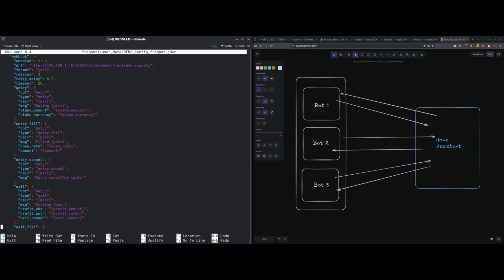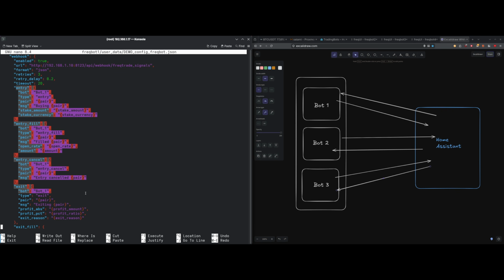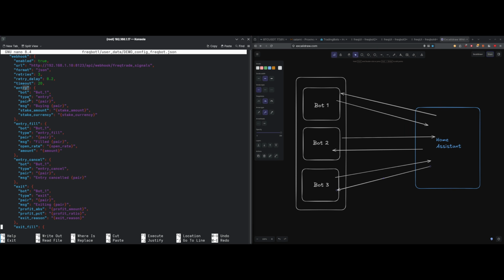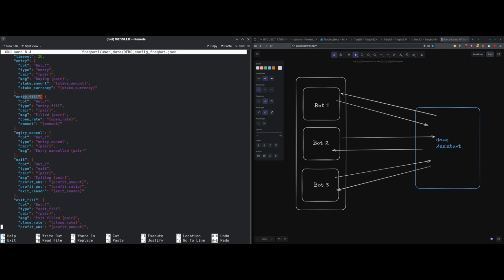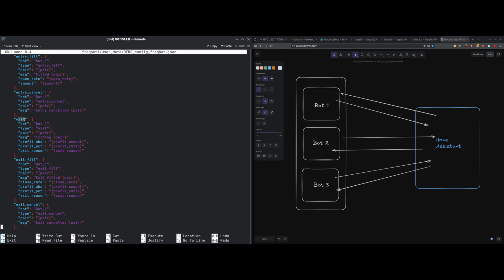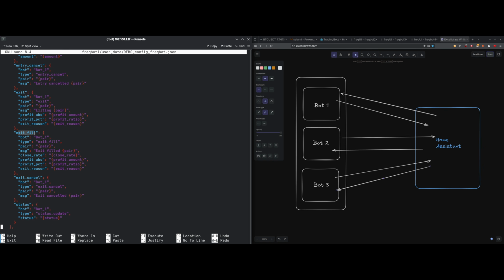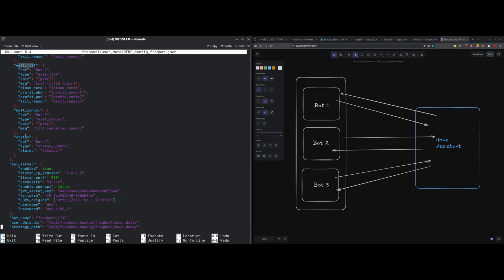Now you can see here that these messages are sent. Entries, entry fills, entry cancel, exit of the trade, the exit fill, exit cancel, and eventually statuses.